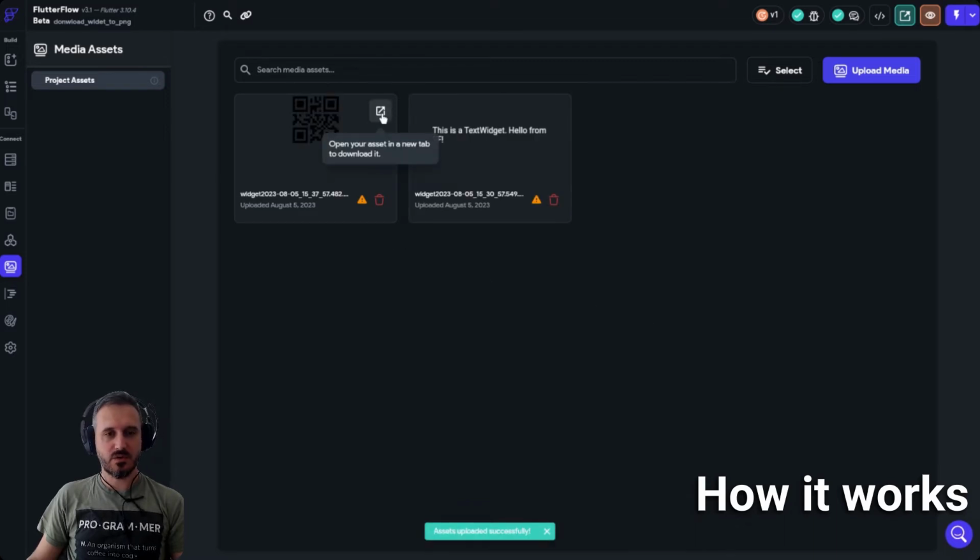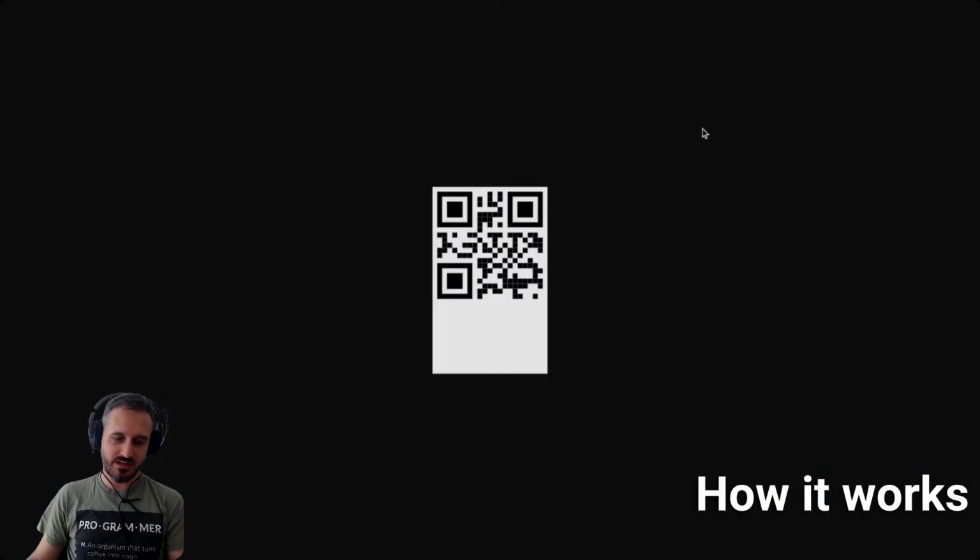And if I upload it, and if I open it like that, you should be able to scan the QR code, and then you should read the text, which says, "I love FlutterFlow." You can try it for yourself. You can pause the video and then scan. And let's try with another widget, the final widget.